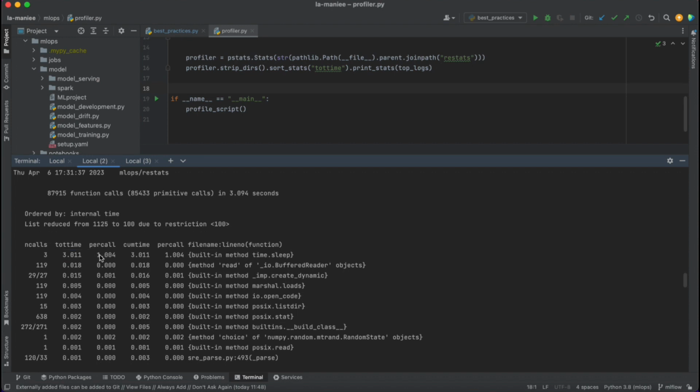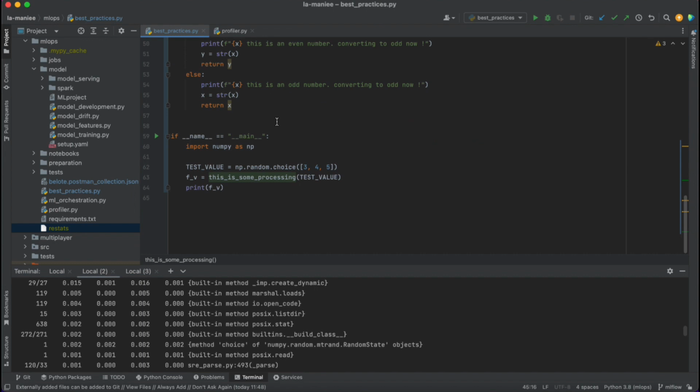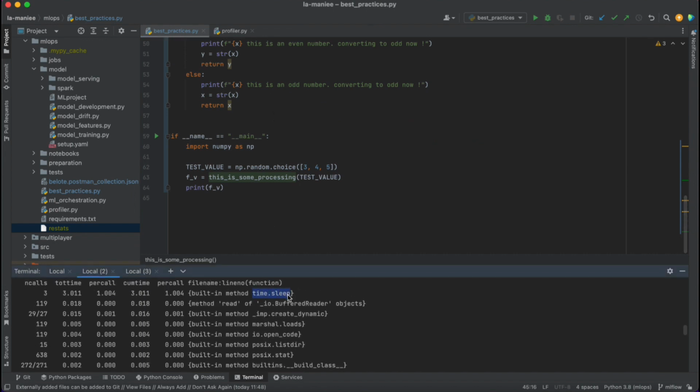If you look at the cumulative time, it's also 3 seconds. It tells you that this function that was running in that amount of time was time.sleep. So now you can go back to your script and ask, did I actually write somewhere that my program should sleep at some point?